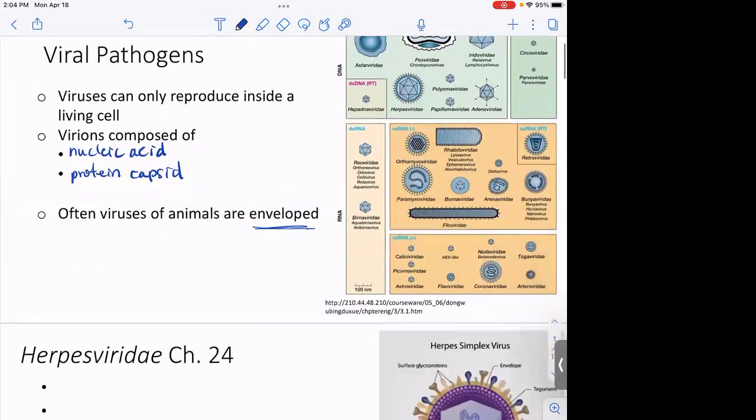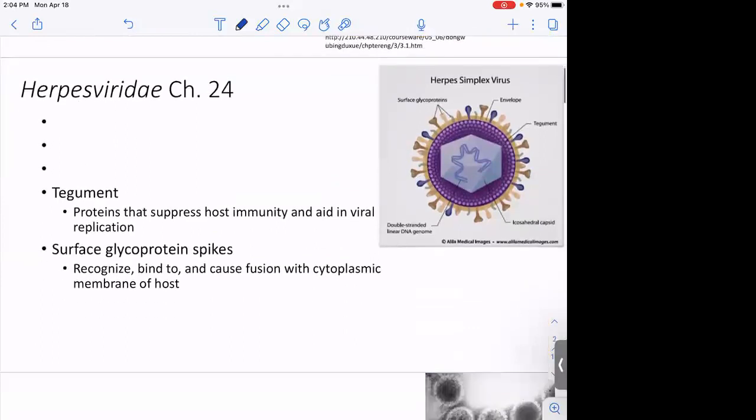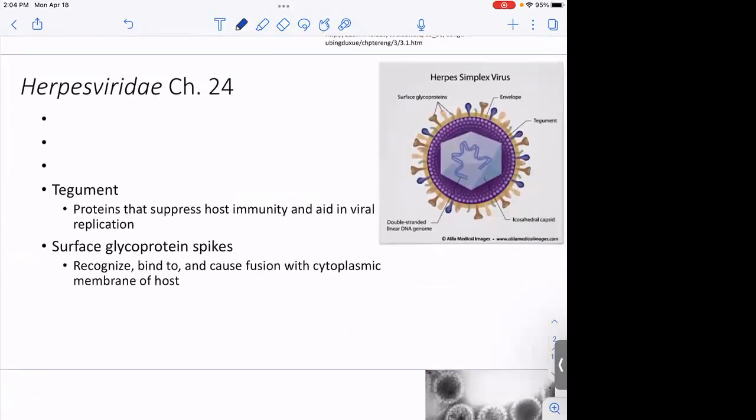All right, so in chapter 24, that's a chapter with DNA viruses. The only one that we're going to pick out and talk about is the family Herpesviridae, because there are several different herpes viruses that we're going to focus on. There are others in that chapter that we could talk about, like papillomavirus. That's the virus that causes warts and cervical cancer. In general, there are a lot more RNA viruses though than DNA viruses.